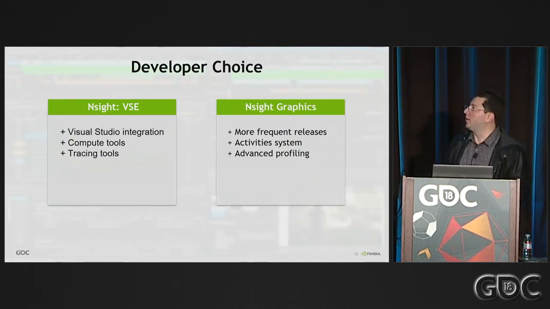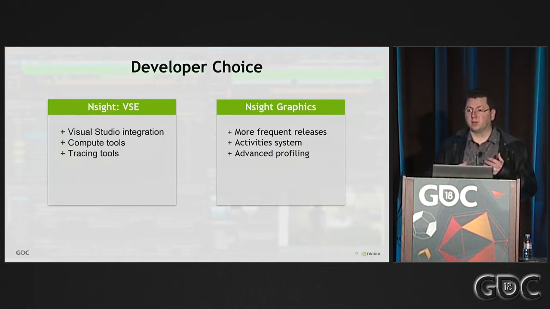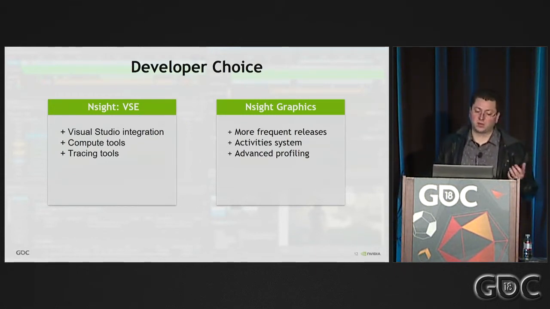And so fundamentally, what it comes down to is we believe in developer choice. We want to make sure that all the developers are able to find the best workflow that works for them, and we want to reinforce an ecosystem where they can build on our GPUs and have a positive experience and do it as fast as possible. So the big thing there is Insight VSE, Visual Studio Integration, the compute tools, tracing tools. If that coincides with your workflow and the needs of your project, perfect. You have something great there. We're going to continue to support it.